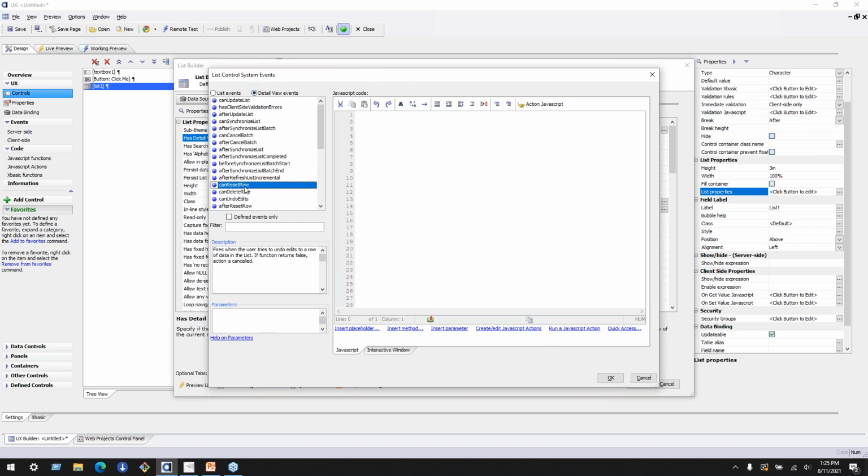And these include things like, can I undo a row? Can I make a new record? Places you can hook to add business logic to ensure your application behaves the way it needs to. An example of why you may not want to let somebody create a new record would be if they are currently editing an existing record and haven't saved their changes.